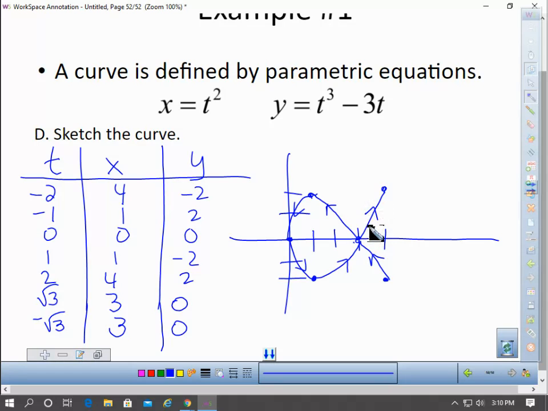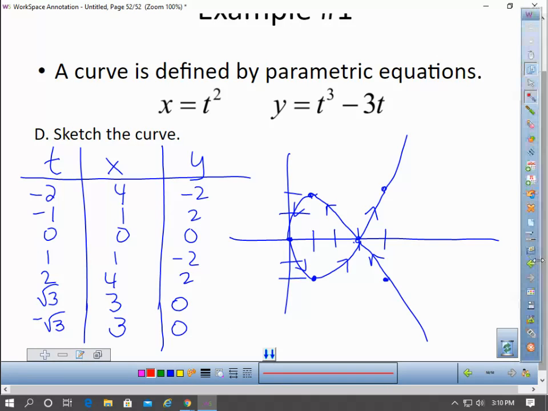Okay, so now there's what the picture looks like. So we start down here and we roll around. Of course, this can keep going this way and this keeps going this way, depending on t going positive, negative. So it looks like this little twirly. Okay, now let's take what we learned, what we found out in the last few problems.